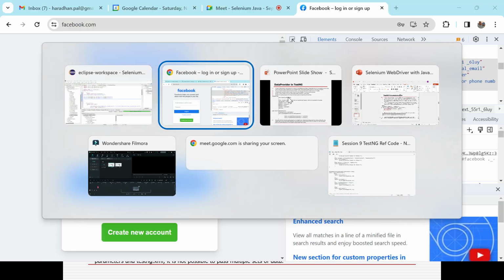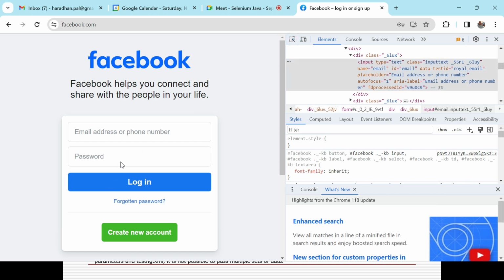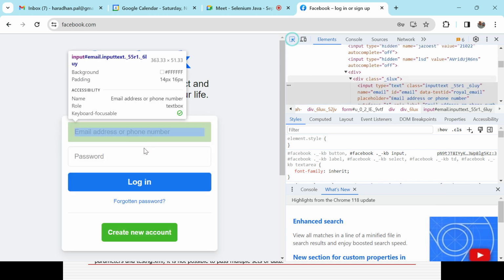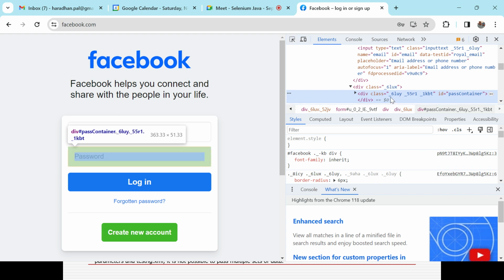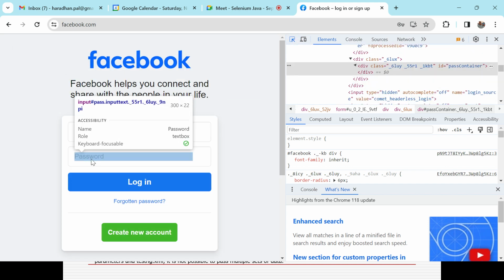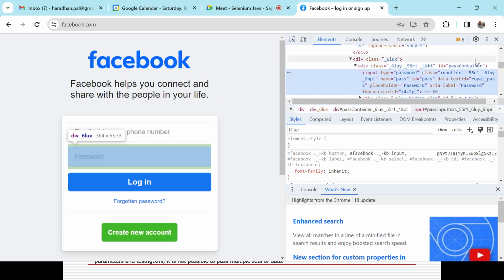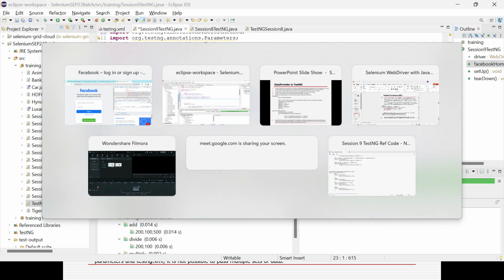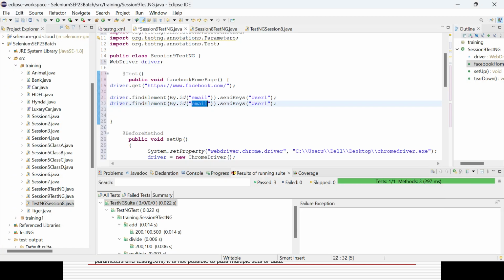Okay, similarly the password field. So what is that password field? Okay, sorry, yeah, the password field ID is equal to pass. So say password1.